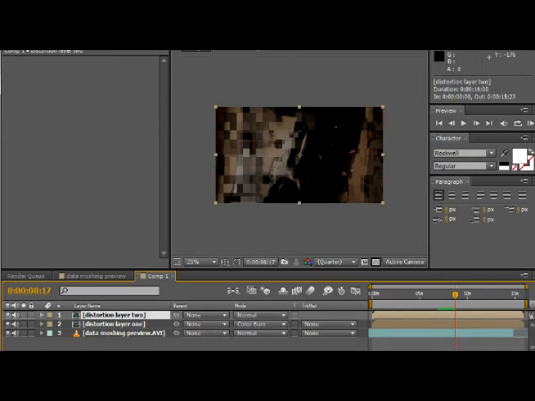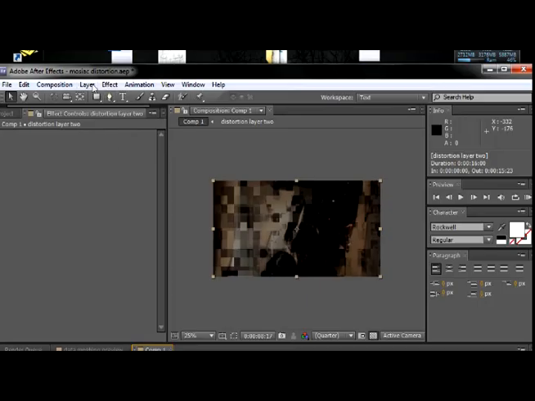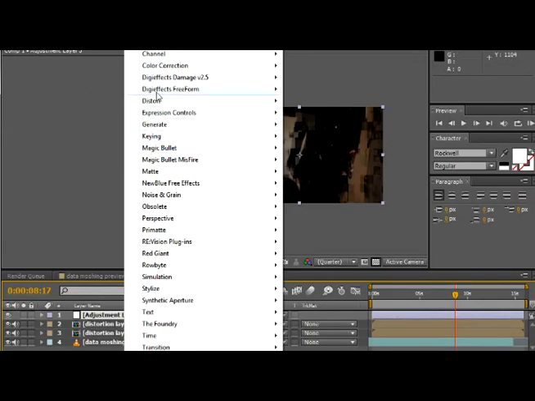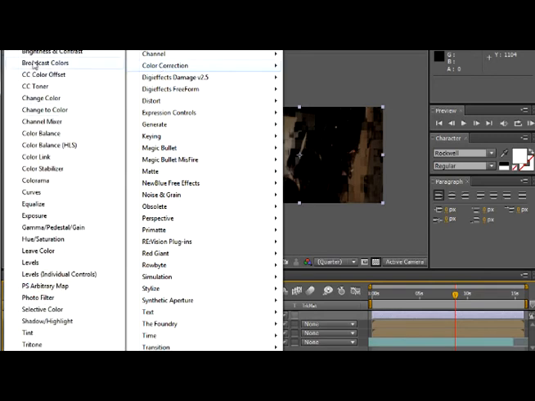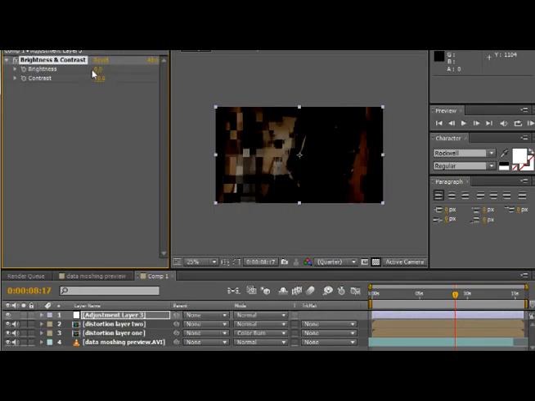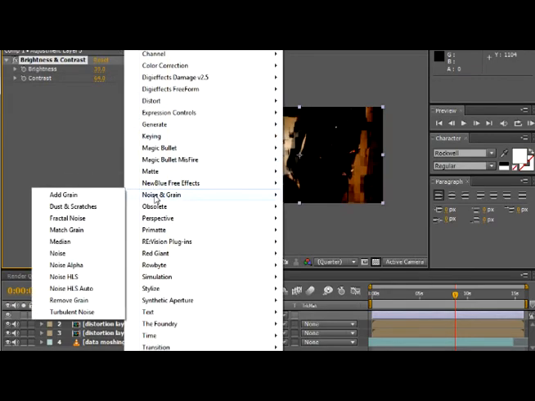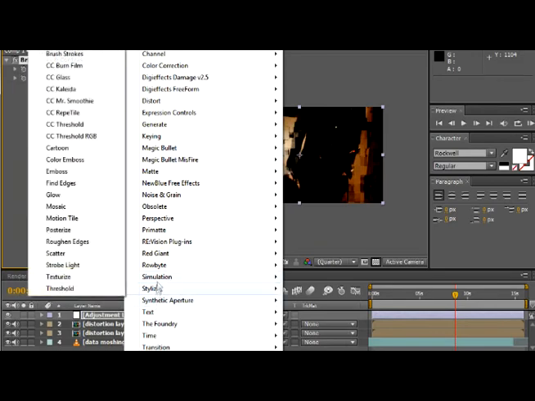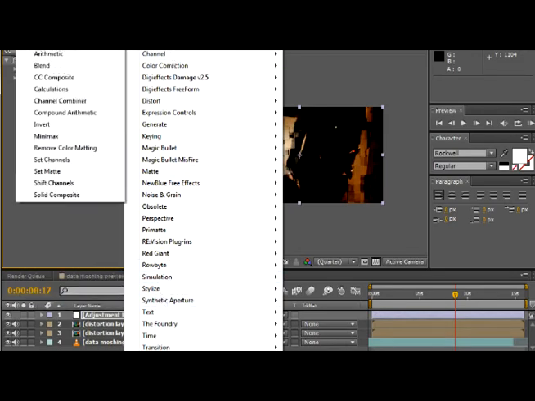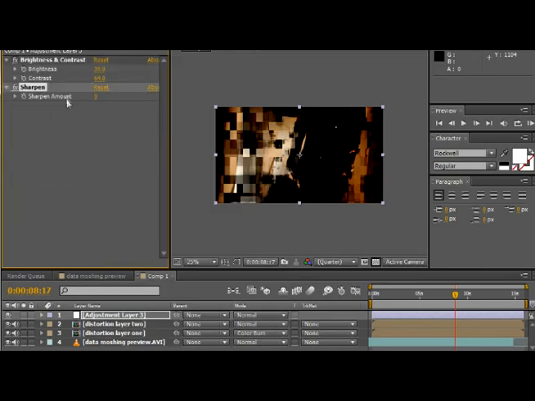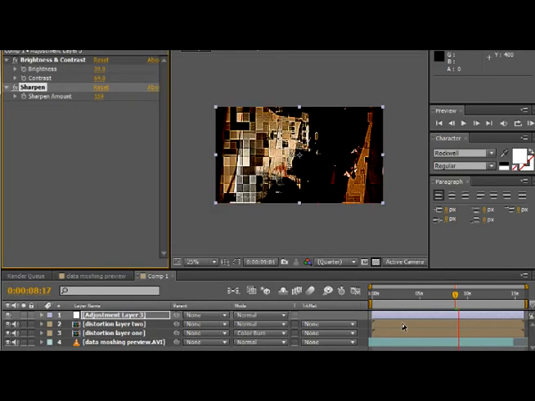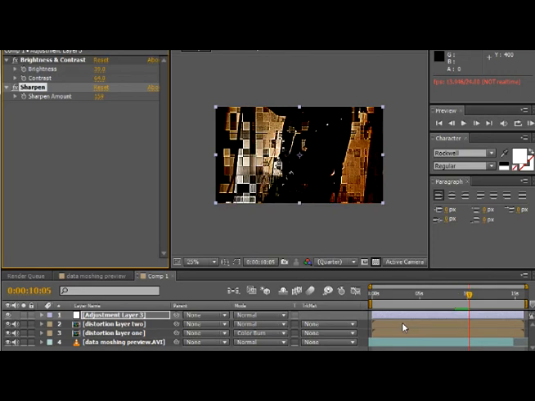And to tie the whole effect together, we're going to create an adjustment layer by going to New Layer, New Adjustment Layer. Then at this point you can add brightness and contrast to make it look like that. Or you can add some noise, which I won't because that kills my processor. Or we can add some over sharpening, like so. And there you go. Very simple and very easy, and you don't need any other special plugins for After Effects.